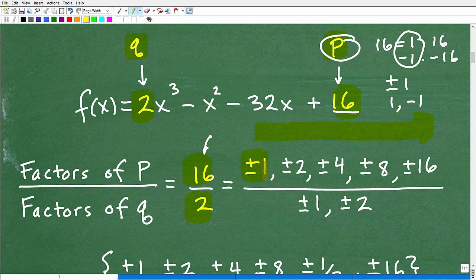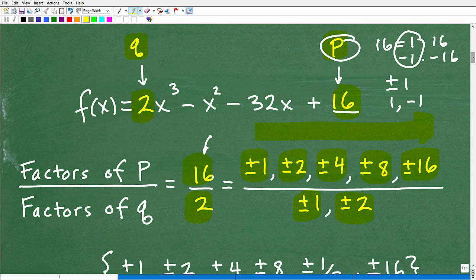So just think to yourself, what's the next smallest number that's a factor of 16? Oh yeah, 2 times 8 is 16. So that's going to be positive negative 2. Then you start thinking 3, no, 4, yep. 4 times 4 is 16, so that's positive negative 4. 8, it's the next one. 8 times 2 is 16, positive negative 8, and then we have positive negative 16. Always positive and negative. Always write it just the way I'm doing it like this. So factors of 2, remember, 1 is always your first factor, positive negative 1, and then of course 2 is our last factor of 2, positive negative 2.